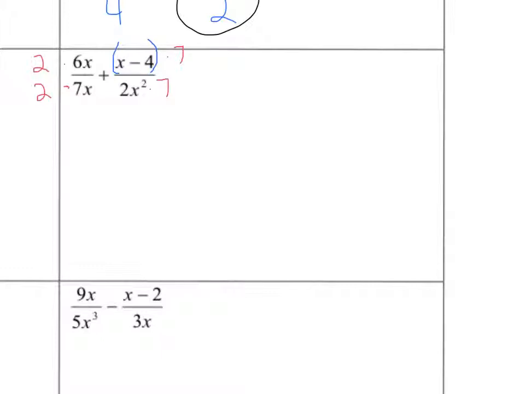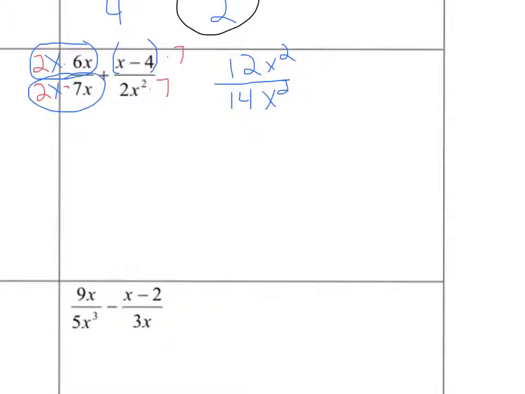So let's look at the x's. We have x squared and we have x. We said before we have to have the bigger one because we can't divide. So this side needs an x because I need x times x to be x squared, which means the top needs an x as well. And then I'm just going to multiply. So 2x times 6x. 2 times 6 is 12. x times x is x squared, over, and then I do the bottom. 2 times 7 is 14. x times x is x squared.